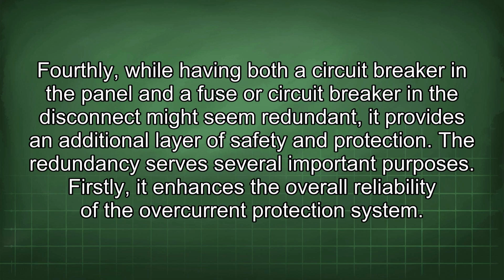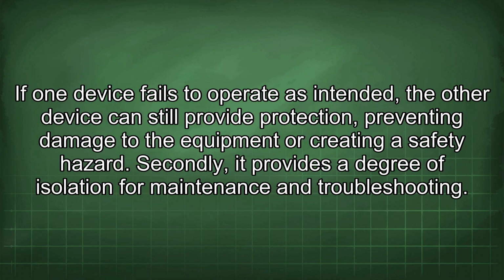Fourthly, while having both a circuit breaker in the panel and a fuse or circuit breaker in the disconnect might seem redundant, it provides an additional layer of safety and protection. The redundancy serves several important purposes. Firstly, it enhances the overall reliability of the overcurrent protection system. If one device fails to operate as intended, the other device can still provide protection, preventing damage to the equipment or creating a safety hazard.